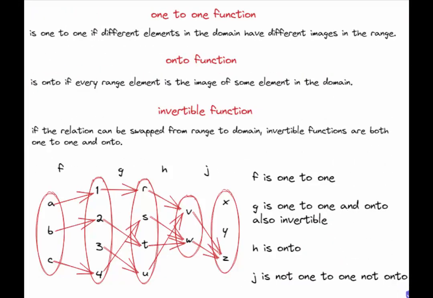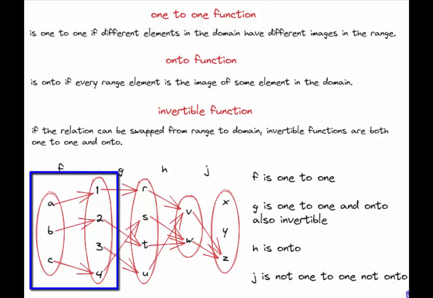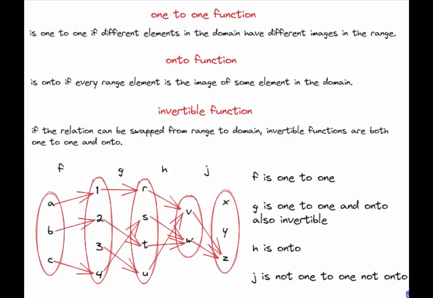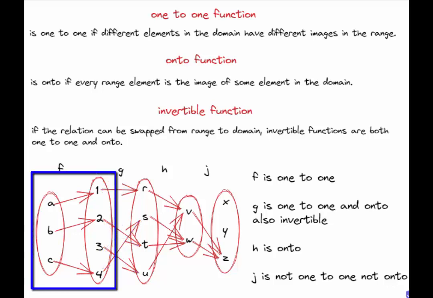Now, if each input gives different results, it is said to be a one-to-one function, like this for example. If each input gives at least one result, it is said to be an onto function. Notice that there can be elements without image in the first condition, but in the second, everything has an image. The important thing here is, if the function satisfies the two conditions, it can be reversible, like this. We can have reversed arrows for each element here. There is a result and vice versa. But this cannot be reversed because 3 doesn't produce any output.